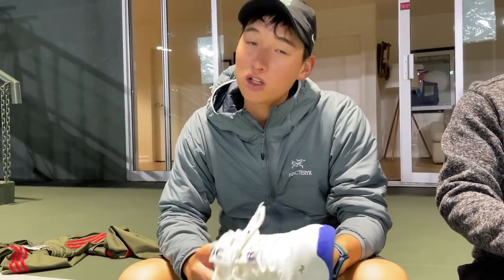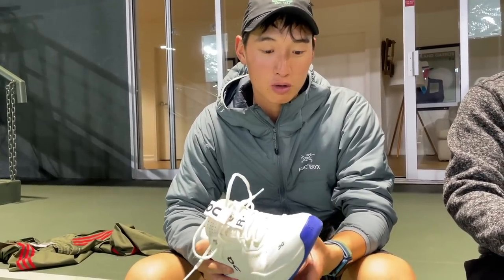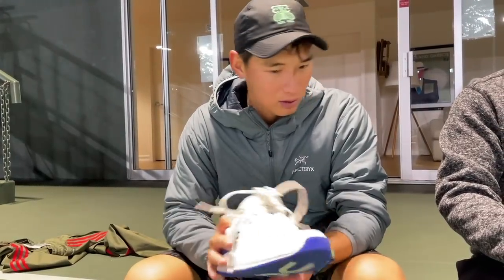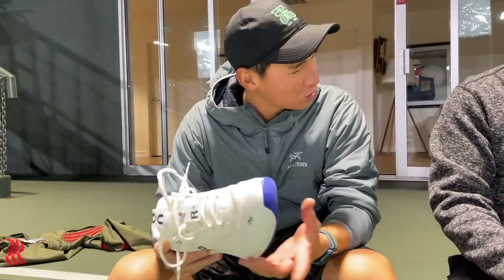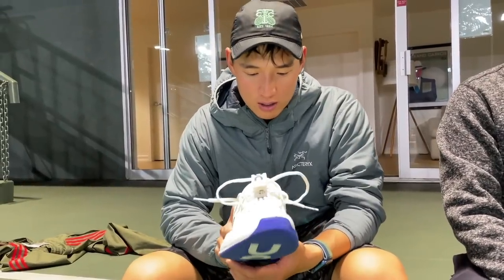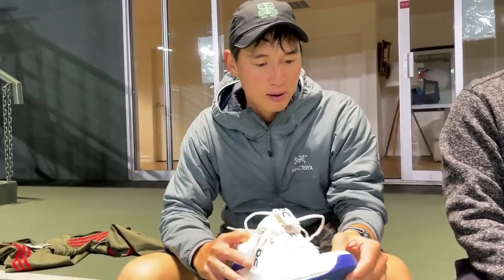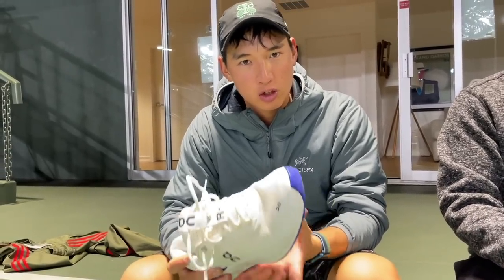Correct. It's a little spacious. I'm surprised how spacious it was. It's definitely a lot wider than most tennis shoes. It kind of has a reminiscence a little bit of the Adidas, what is that, the game court shoe a little bit in the front? Yeah, a little bit, right? Wider there. Softer and plusher. Soft. Yeah.